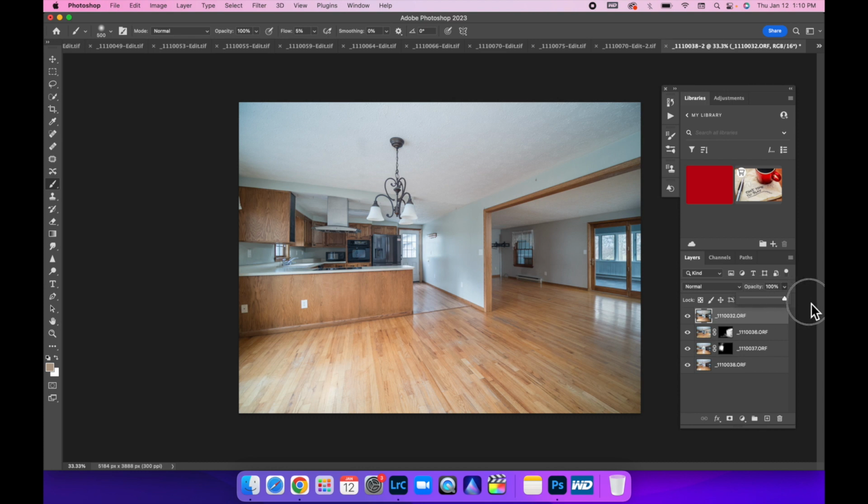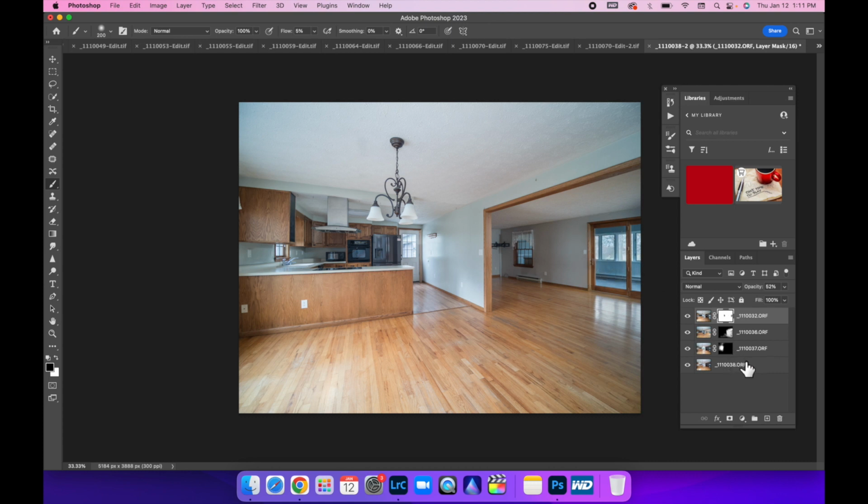Now, if we wanted to bring back in some of those windows, I just create a layer mask, don't invert it, make sure we switch over now to black, and that'll bring back in, if we paint, that flash exposure underneath. And if we need to, we can paint back in this. But these weren't too bad. I'm not big on window pulls. It's not necessary for 95% of your listing images, and it's just one less thing you have to do to make your time go by faster. And realtors are not going to care, especially if they know how your work is. If you can get the window to be exposed properly and you can see out it good enough, that's pretty much good to go for real estate.